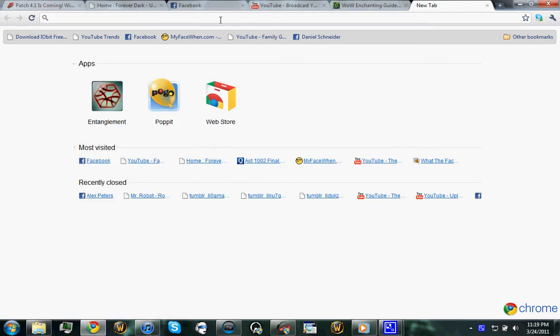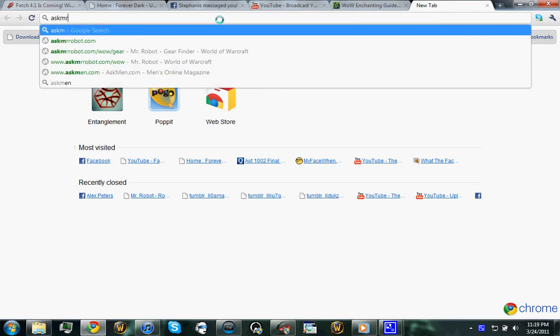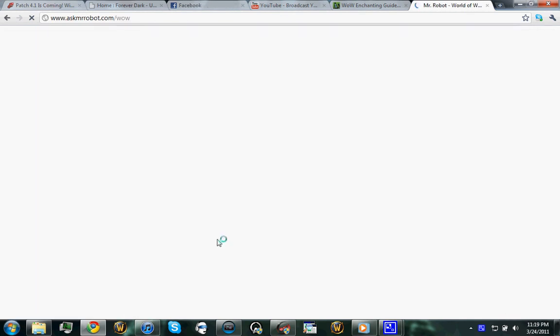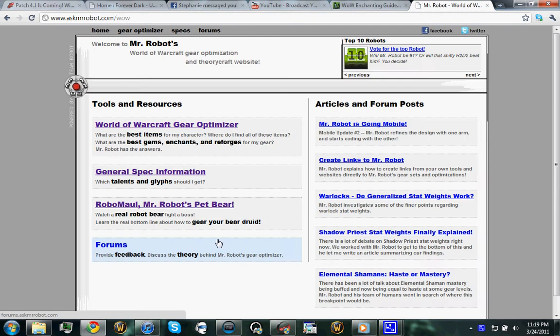Today, instead of my usual video, I'm going to be showing you a gear optimizer I found through some guildmates of mine. Previously, I'd been using RAR, which, as some of you may know, is not Elitist Jerks, and is apparently the best gear optimizer. Pre-Cata, this was true, but once Cataclysm hit, a lot of their information became out of date because it's user-based. They have to have contributors, and if nobody contributes, then it's out of date. And it wasn't that up to date to begin with.